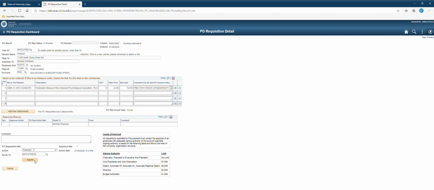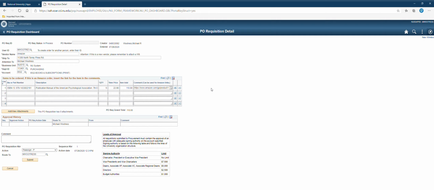Now once we submit that, it will be routed to that user with the items listed here, and the user then will either approve and route to procurement if that user is indeed the last budget authority that is needed to approve, or it will route to the next user depending on what the user selects.